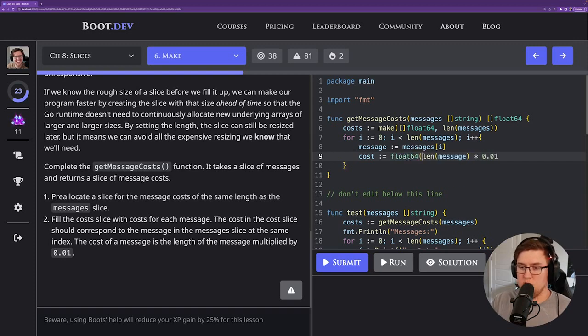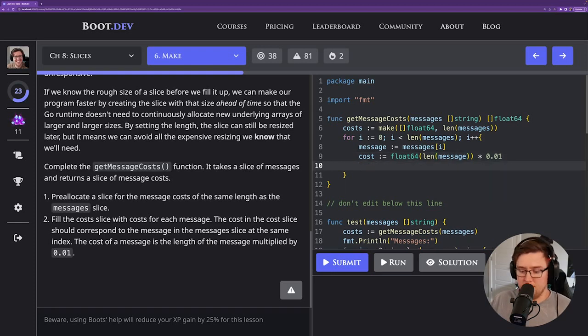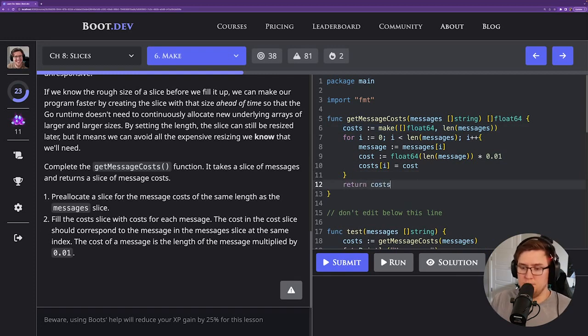That's going to need to be cast to a float64. Perfect. Cool. And then we just need to save that into the costs slice. So costs at i equals cost, right? Corresponding with the same index. And we know that that index already exists because we pre-allocated it to the correct size. Cool. So now we can just return costs.